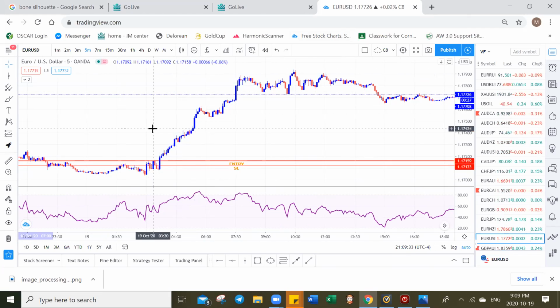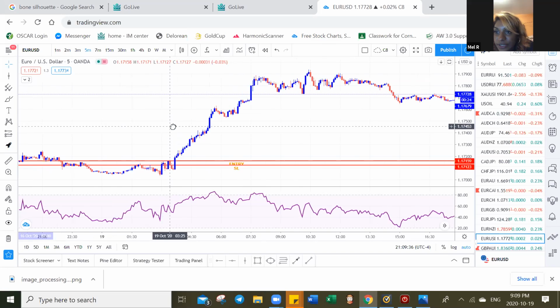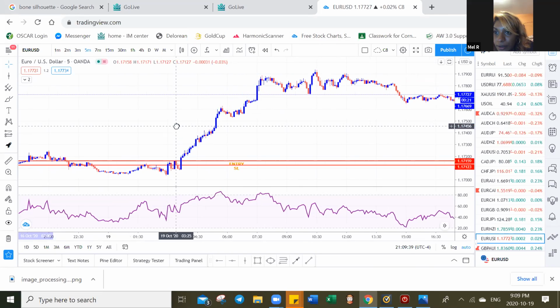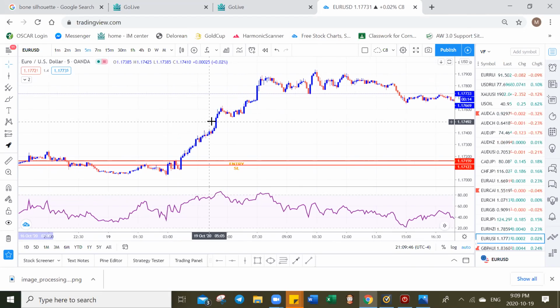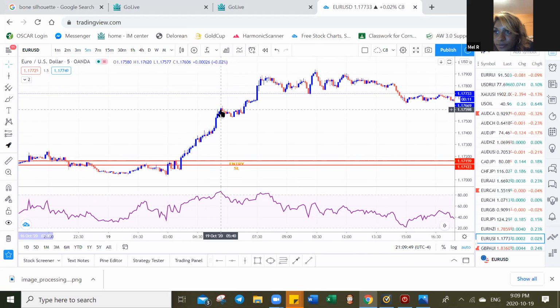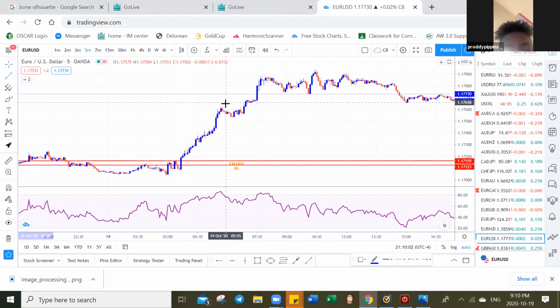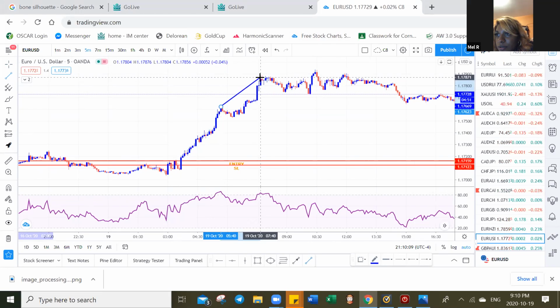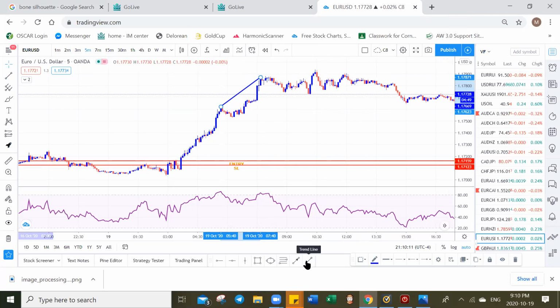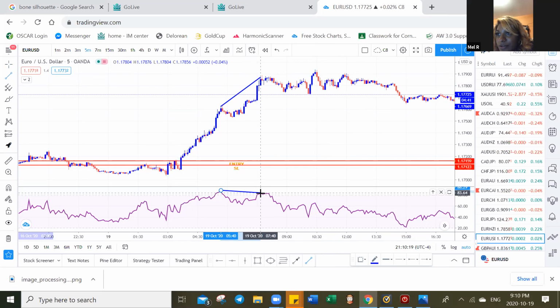So guys, who can see a divergence here? Like to the right of your cursor, right there. From there to the next high. From here to the next high. If you go down to the RSI, it looks slight, but it looks like it's diverging just a little bit. Slight is still divergence.